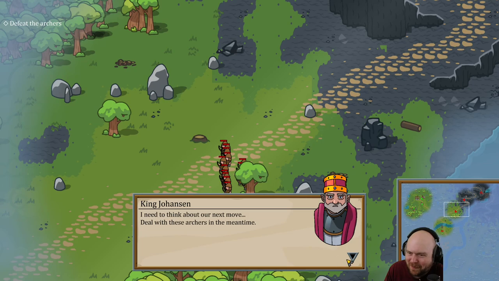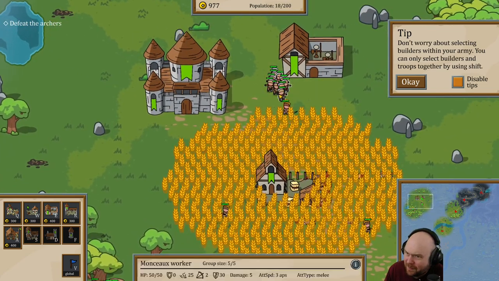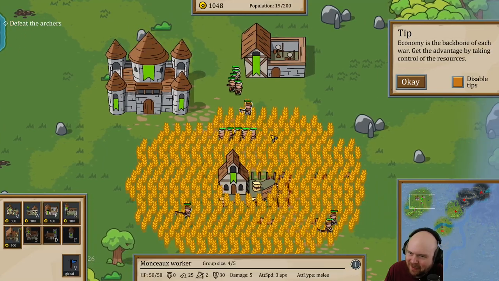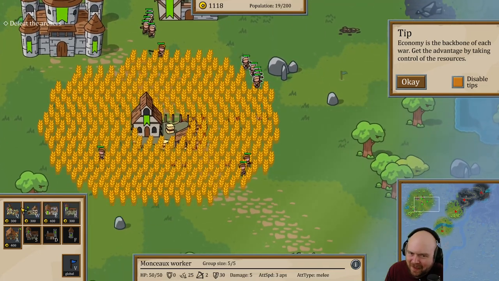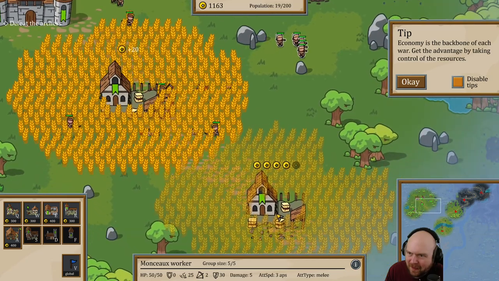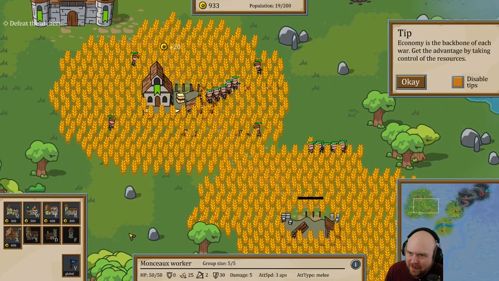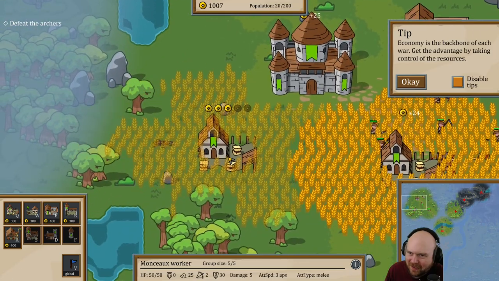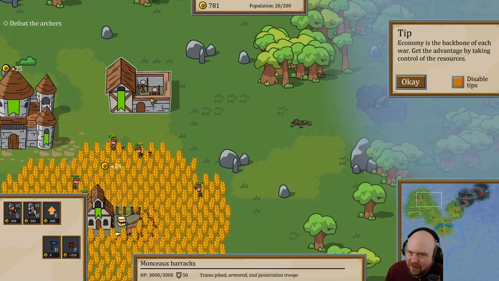I need to think about our next move. Deal with these archers specifically, these ones right here. In the meantime, do I need to heal these workers because there's only three of them left, or does that not? Wait, there's four of them. Never mind. Will they just kind of regrow? I have questions. Oh right, I need to be making dudemen.